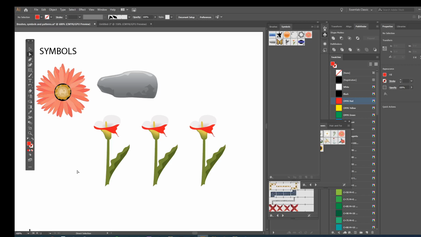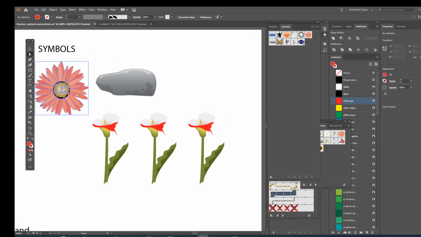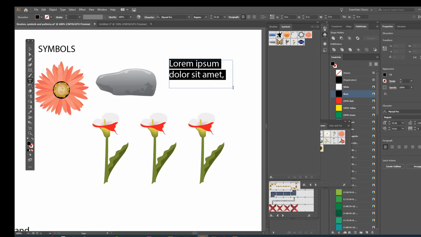All right, so the power of that is if you have this symbol, you can just edit the one, and it's going to apply it to all of them. So symbols are really good for objects that are used a lot of times. Create a symbol for an object used repeatedly.